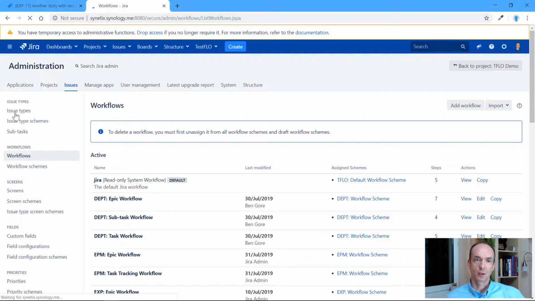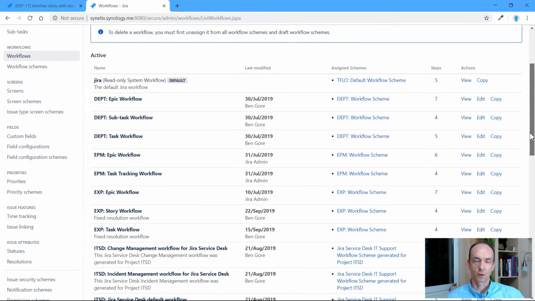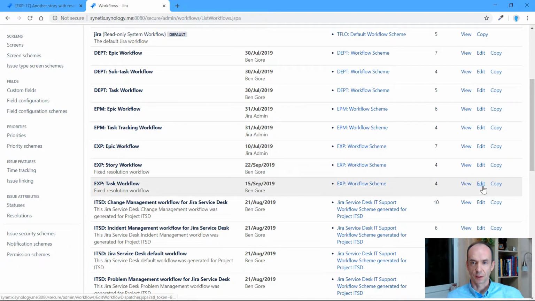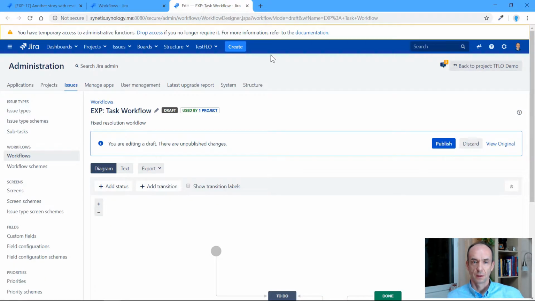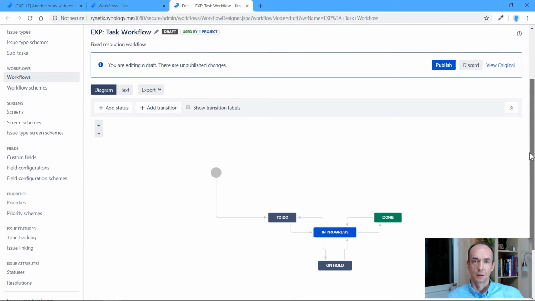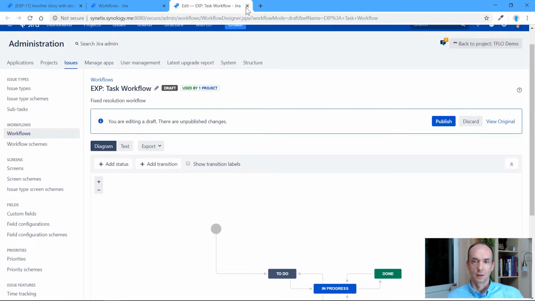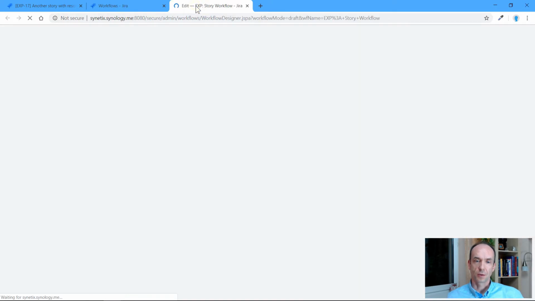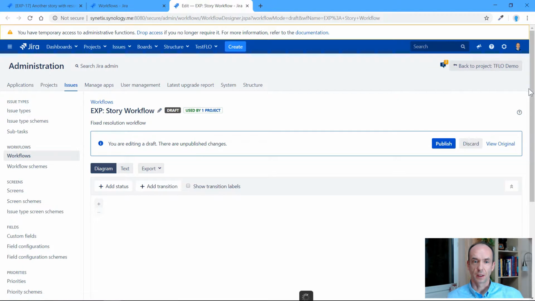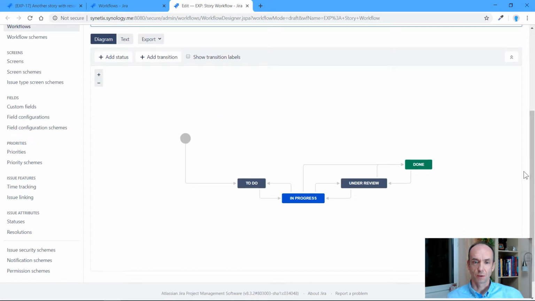All right, so let's go back to the workflow. It's not this one, we need another one. The story workflow. Okay, so let's go to story workflow.